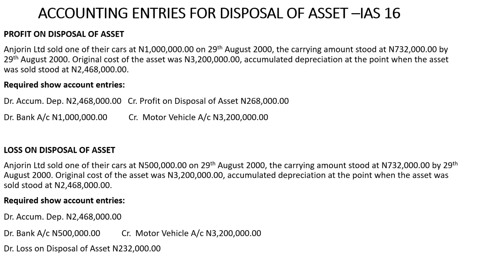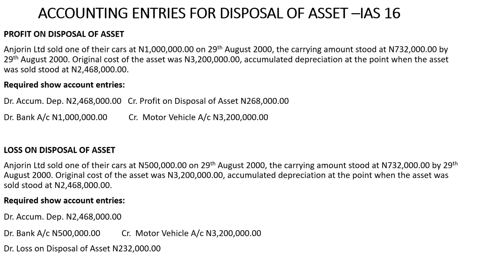Now, first of all, we look at profit on disposal of asset. What that typically means is when you sell off an asset in the books of a company, that the selling price, or the amount you sold it to a customer, is higher than the carrying amount in the property, plant and equipment register. Now, let's look at this case in point.